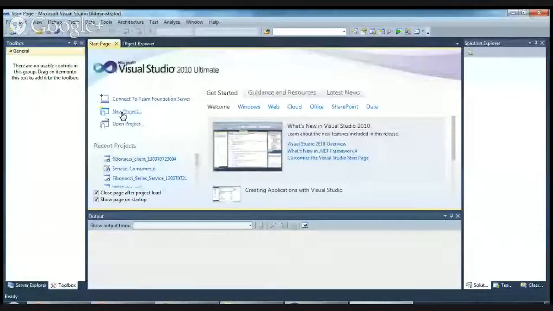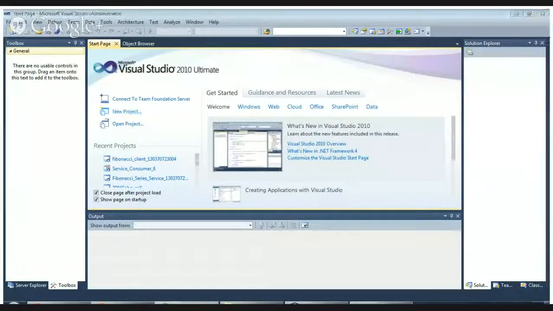First of all, create a new project. Select .NET Framework 3.5, where there is an option for web service creation.